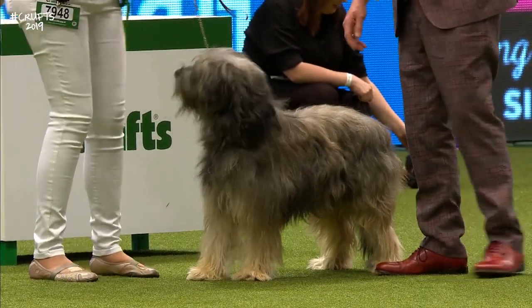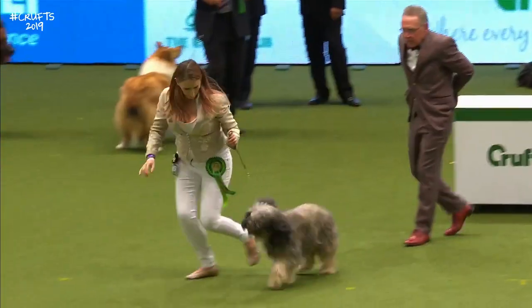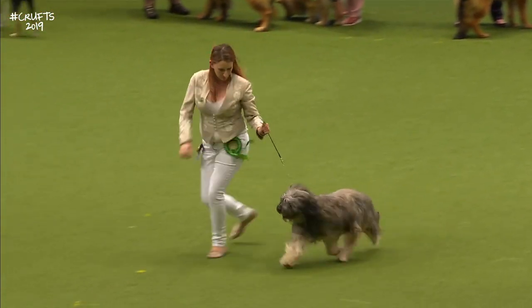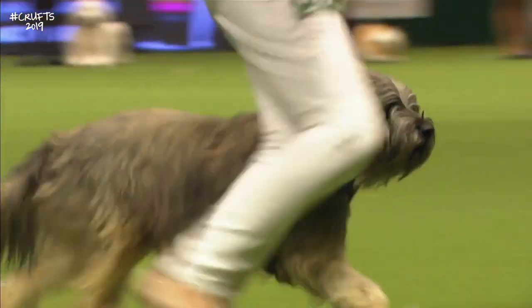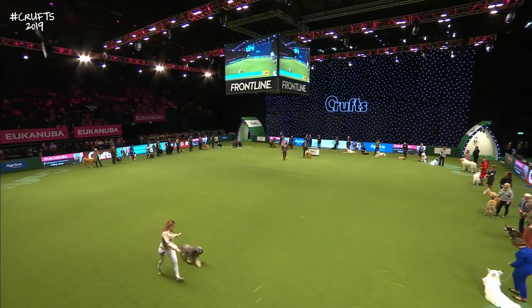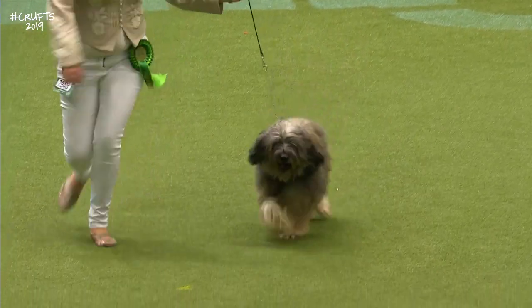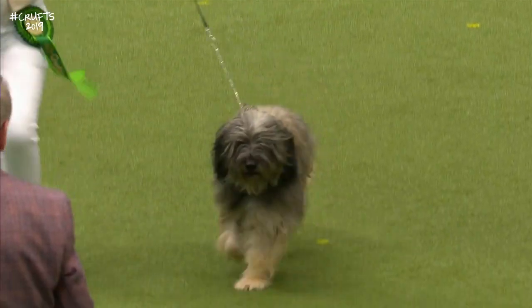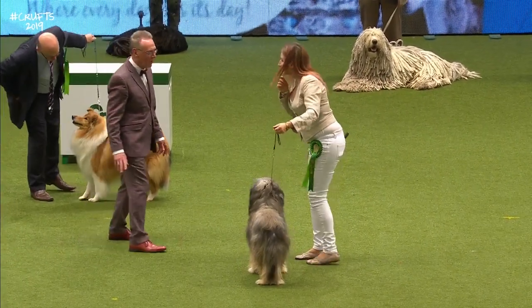The judge just feeling the coat — it's a protective coat. There's a sturdy dog underneath. Strong head, quite compact in the body, and again the same little hook in the tail. Great herder — it's agile — and a very nice straight parallel movement coming towards us. Rooney, Catalan Sheepdog number 7948.